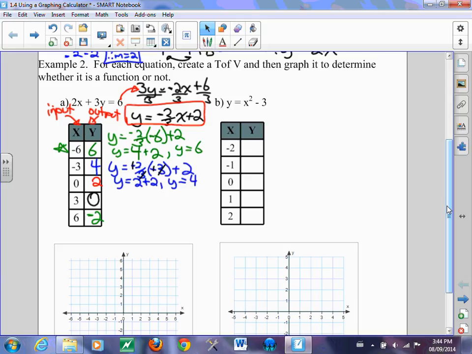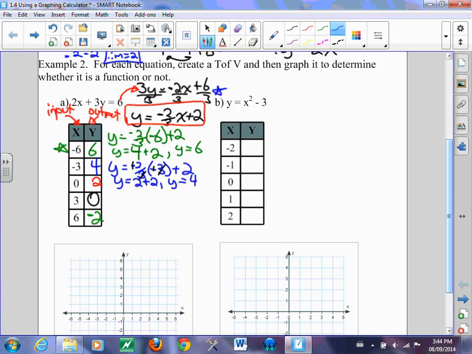So we'll graph them in a minute, guys. We'll do B and get the table for B first, okay? What's different about B, folks, look at the equation. It has a squared on it, so that means it's going to be nonlinear, and this is a parabola, which is going to be something familiar when we get into the quadratics unit, okay? So there's a quadratic relation, so it's nonlinear, and we are then going to determine if it's a function or not, but we'll wait till we graph that.